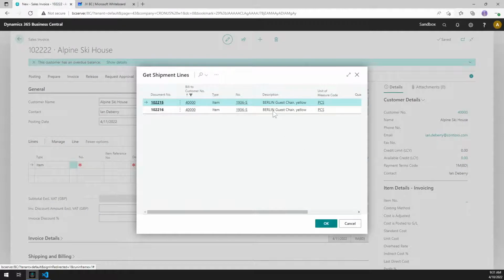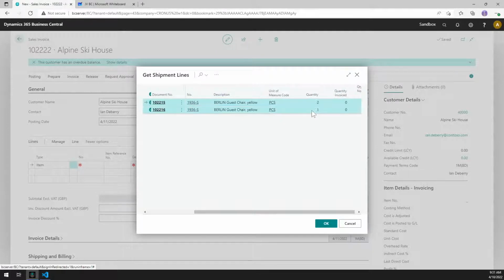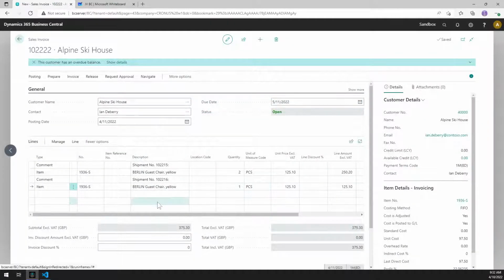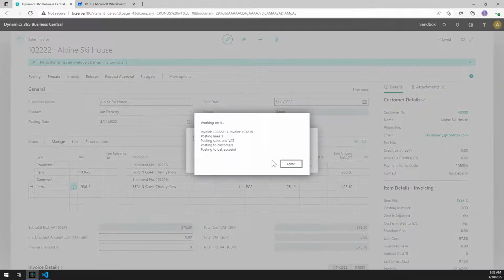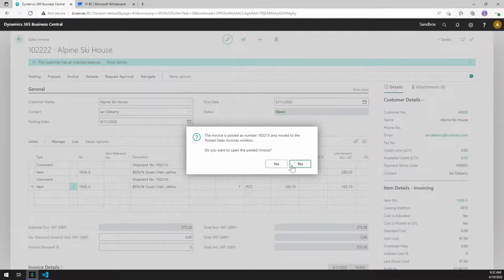And lo and behold, here are the sales orders where we shipped the 2 and the 1. And we say, okay, well, let's select both of these and say, okay. And now we have a combined invoice that is for those 2 different orders. Well, now let's go ahead and post this. We can say we want to post the invoice. Yes. Do I want to open the post invoice?